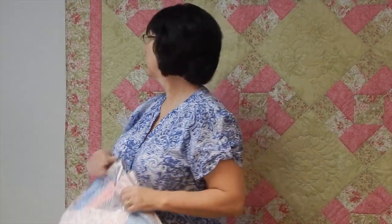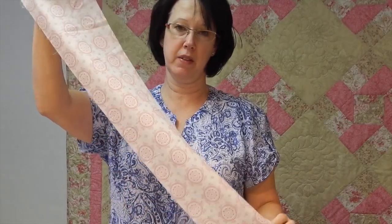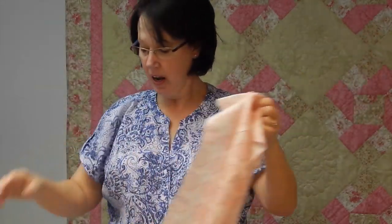Hi, welcome to Ms. Marker's Quilts. Today I'm going to show you how to put borders on a quilt. You can see on this quilt that there is a really small border. The border I'm going to put on today is a pretty substantial one - it's actually six inches. I've prepared my strips by sewing two widths of fabric together to give me a really long strip of border fabric. I'm going to move the camera to show you exactly how to measure your quilt properly to attach the border so you don't end up with wavy borders.